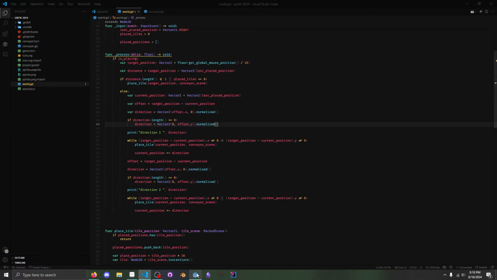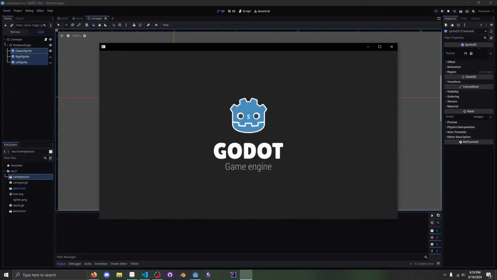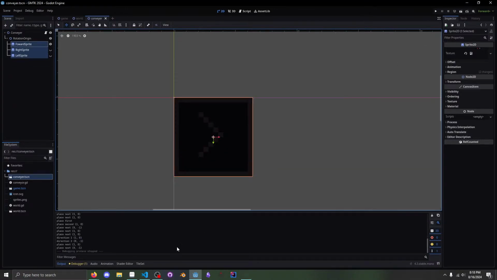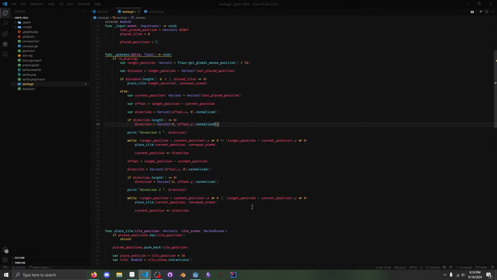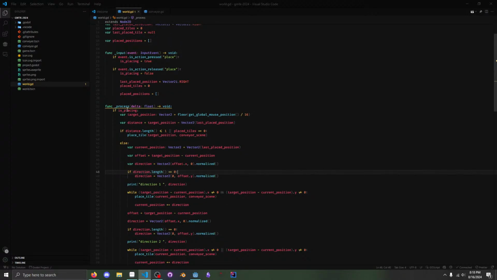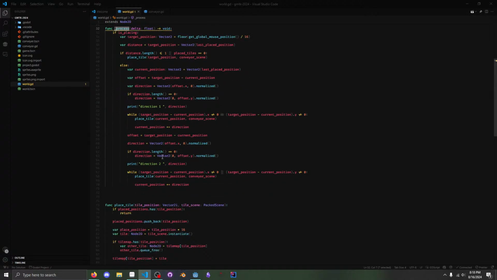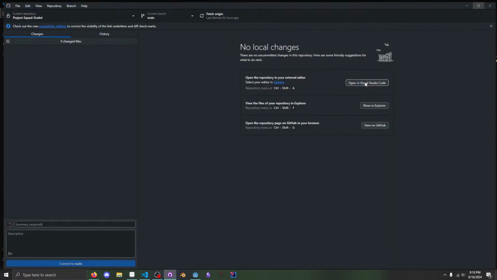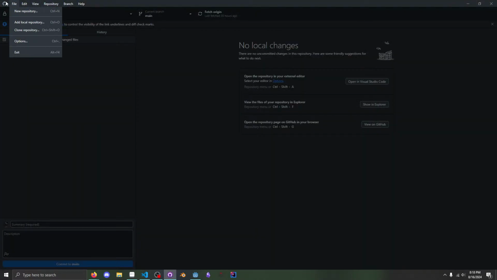Bah. This dumb conveyor logic. Why doesn't it work? Let's see. You know, we should test this actually. We need to have an actual test where we do this in Ready instead. How about that? I need to have some sort of GitHub system set up. Let's actually create a GitHub repository. We don't want to lose all our work for stupid reasons.